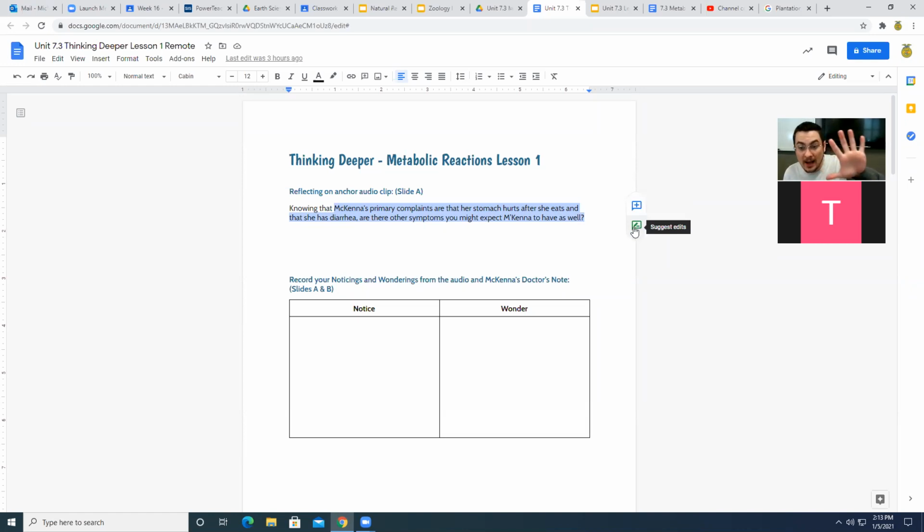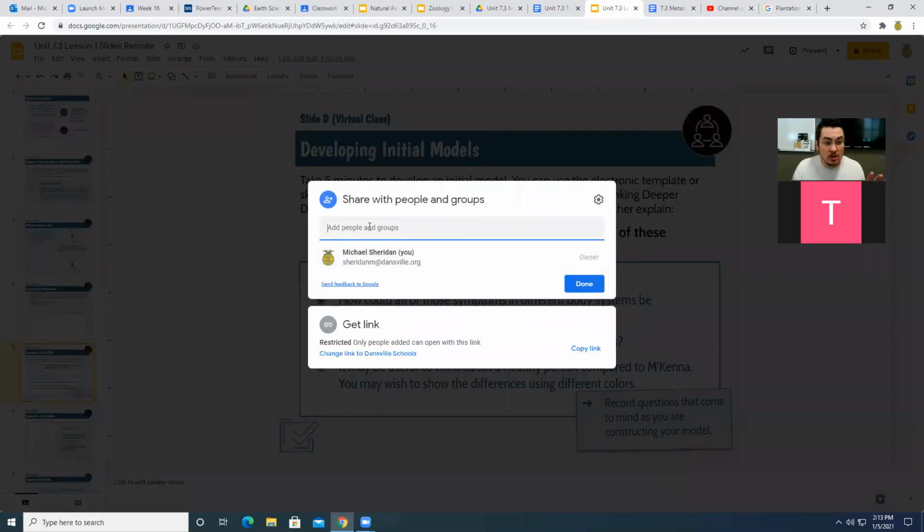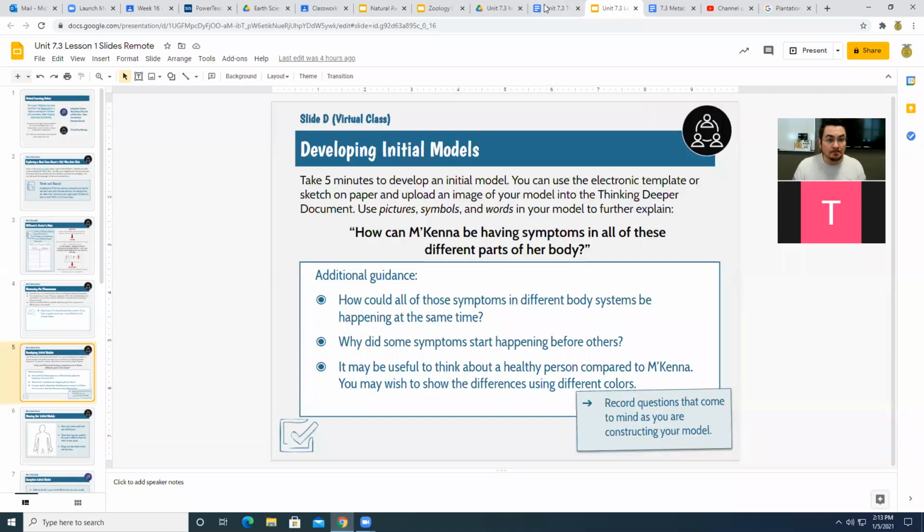Again, I want you to do 5 things for each person. You can also do this in a slide deck. If that person has a slide deck, you can share the exact same way and do it that way. I hope that helps figure out exactly how you can do this. Let me know if you have any questions about sharing, or about comments that you can make, any of those sorts of things. I want you to share with that particular person that I have. If you need help spelling that person's name, please contact me, but you need to share that document and both of you need to have those 5 edits done by the end of the day on Thursday.